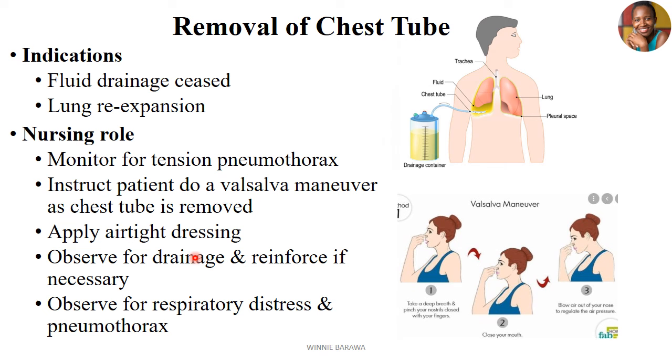But the purpose of removal is you have confirmed that the lungs have re-expanded and the drainage has ceased. So there's no more air coming out and there's no fluid coming out. So you want to monitor for further pneumothorax, instruct the client to do Valsalva maneuvers, do an airtight dressing, and reinforce it if it's necessary.